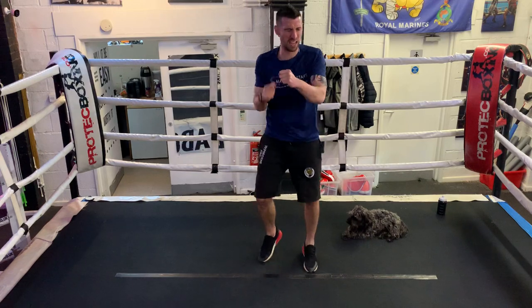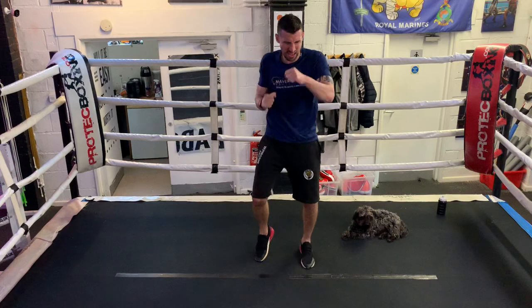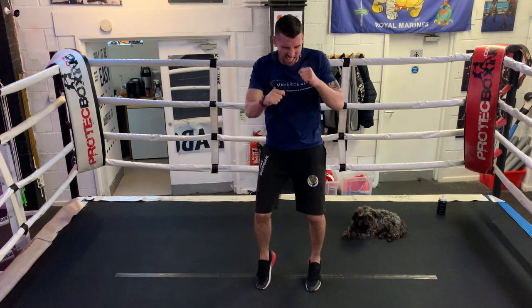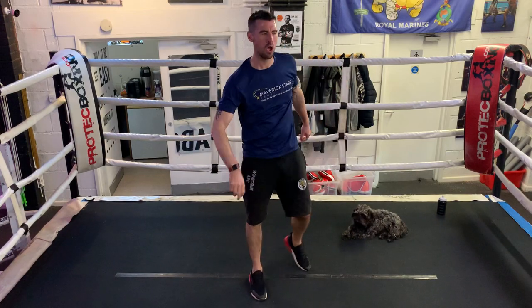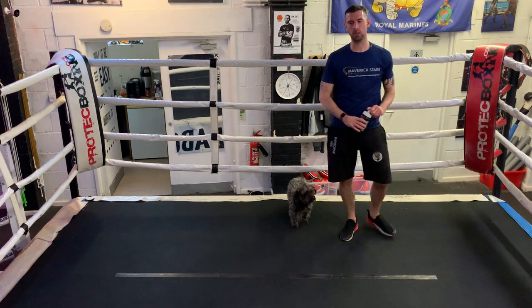Keep them feet moving. Good, good, good. Come on, keep going. Get ready. Last 10. Fast. Let's go. 10, 9, 8, 7, 6, 5, 4, 3, 2, 1, time. Active rest, keep moving. Try not to step in your dog.